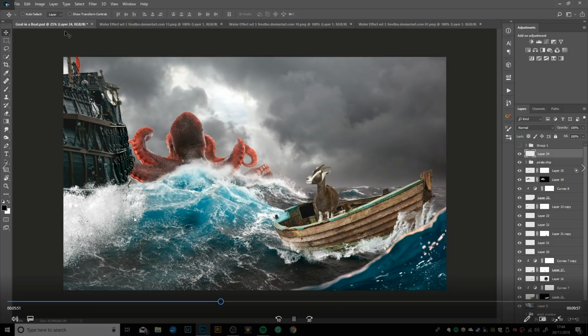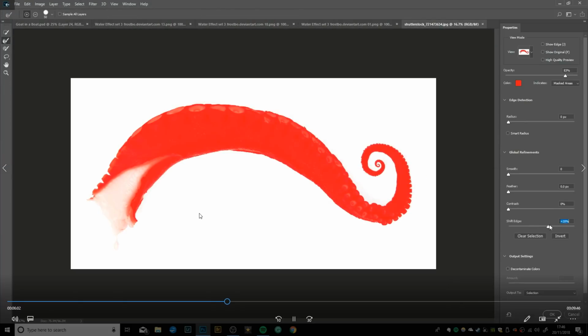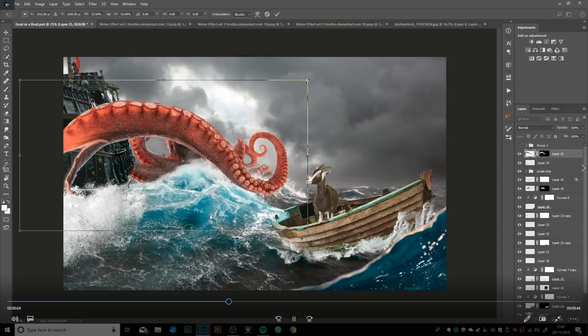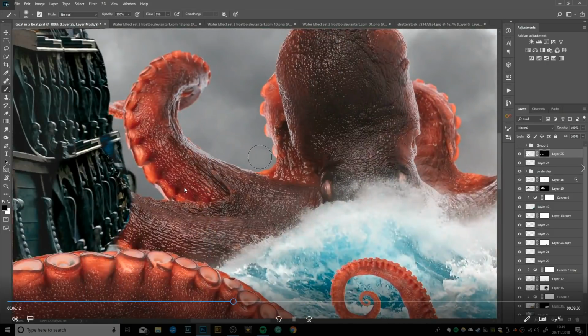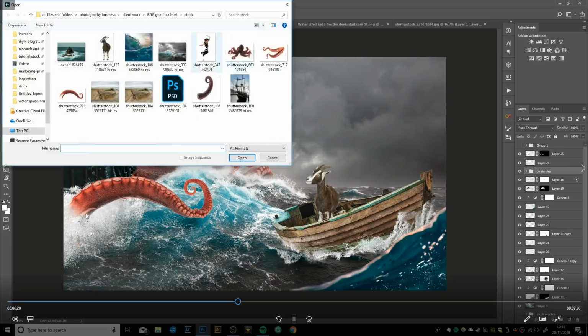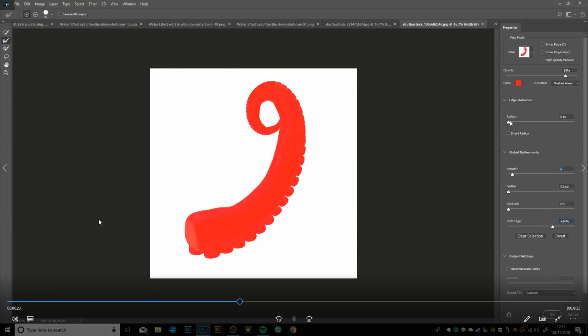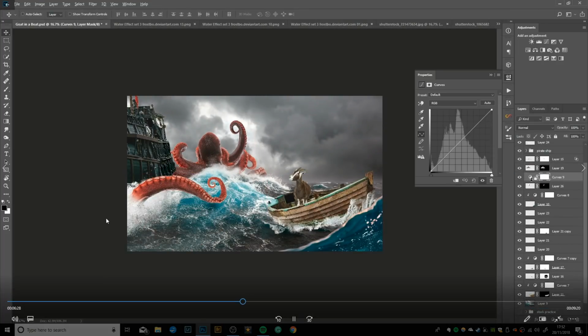So by this time in my head I'd already thought I wanted one of the tentacles either coming out of the water and grabbing the boat, or just busting from the bottom of the boat so it looks like it's forced its way through the inside of the boat and out again. So here we are putting this idea into action. So again, cutting out the tentacle with refine edge because it had a white background, placing it into the splash here, and then eventually I'll be putting bits of wood there so it looks like it's smashed into the bottom of the boat and destroyed some of it.